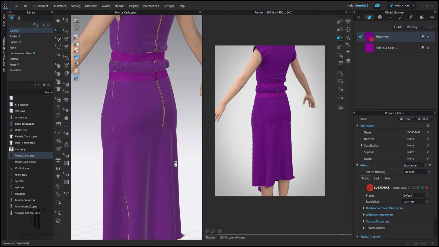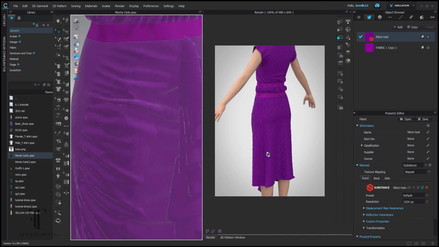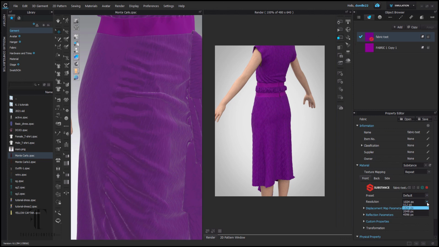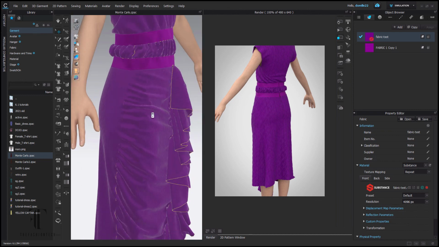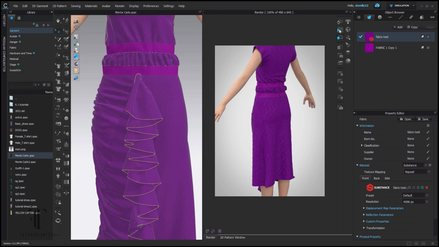Now, it's a little different. Actually looks better than putting it in one by one. You can change the resolution to 4K if you want to get really crazy and load up your machine. Let's see what that looks like in the render. Right? Actually, it looks nicer. It is the scale that I wanted. This is not. So I would have to scale this up or down in order to use the separate ones.